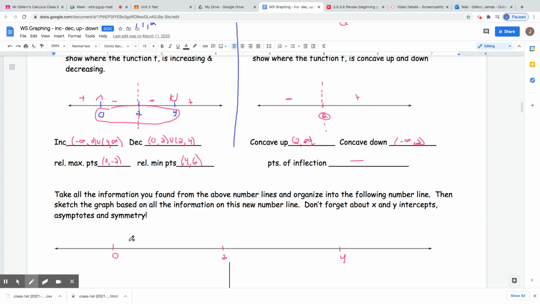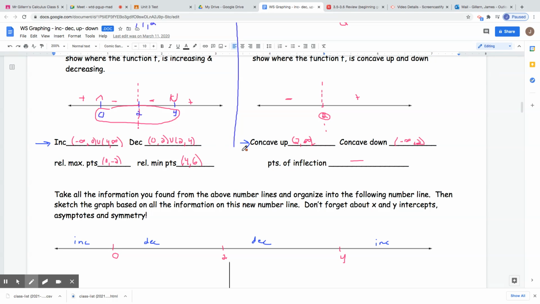And then we figure out what our curves are going to look like. That's why we do this. We figure out the shape, if increasing, decreasing, and the concavity of them, put it all together, makes it a lot easier. So it was increasing there, decreasing between 0 and 4, and it was increasing larger than 4, right? And all that information comes from right here.